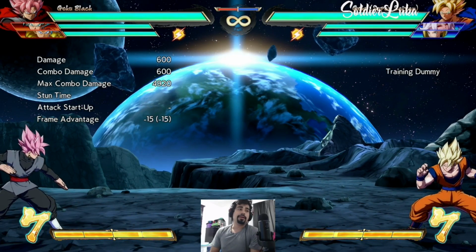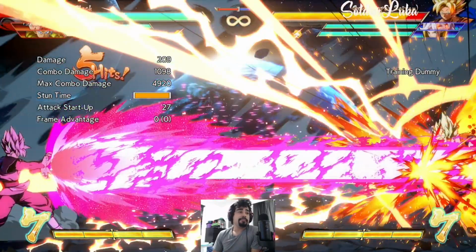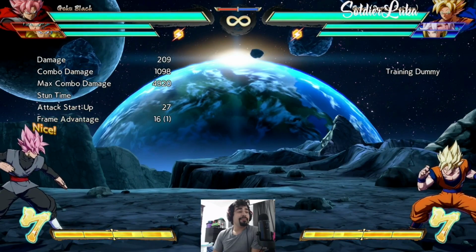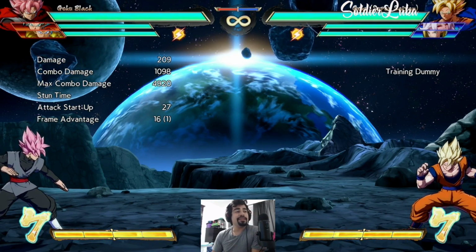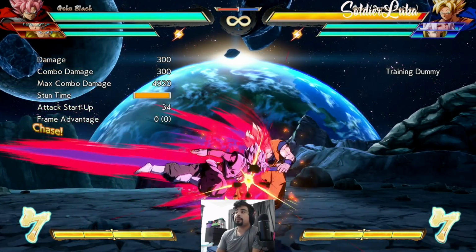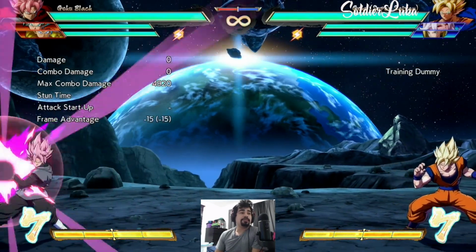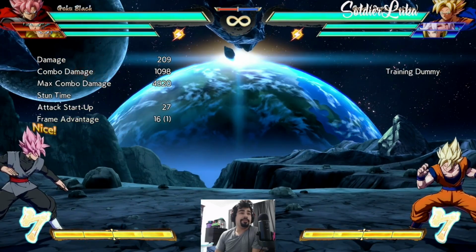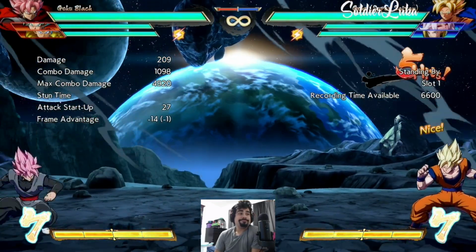All right, next up on the docket, we got beams. I think his beams are alright. It's pretty standard. My only suggestion is, I bet you didn't know this, I didn't know it until just going through his move list for this video, that Goku Black's beam, you think, oh, it's the same as Goku's. It's 27 startup. Goku over here is 26.